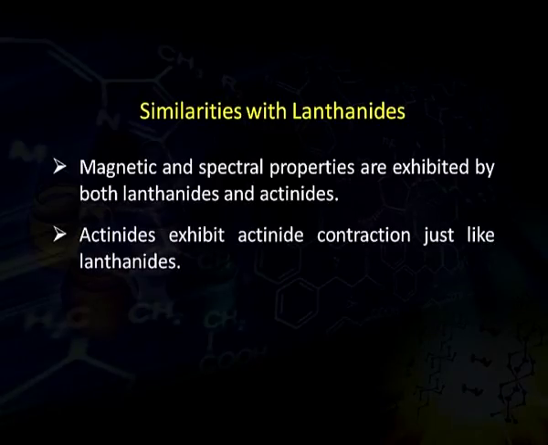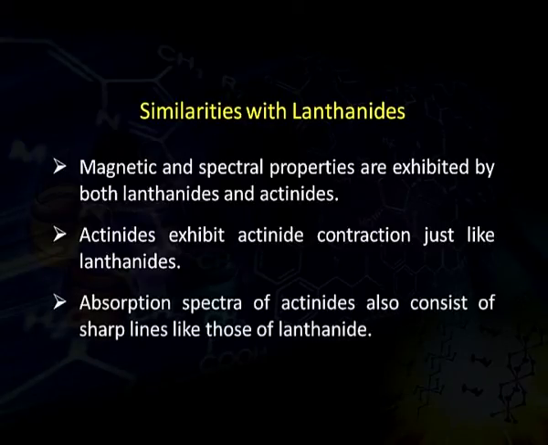The actinides exhibit actinide contraction, the same as that observed in the lanthanides, meaning with increase in atomic number there is a gradual decrease in size. Absorption spectra of actinides also consist of sharp lines like those observed in the lanthanides. So, these are the similarities observed in the actinides as compared to the lanthanides.